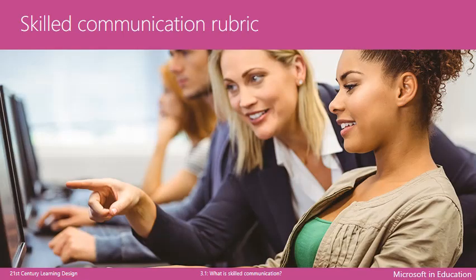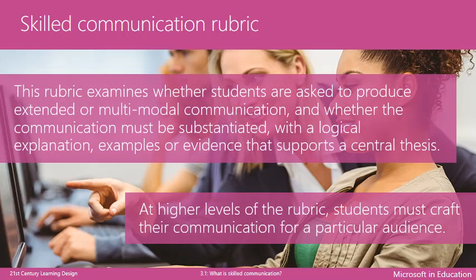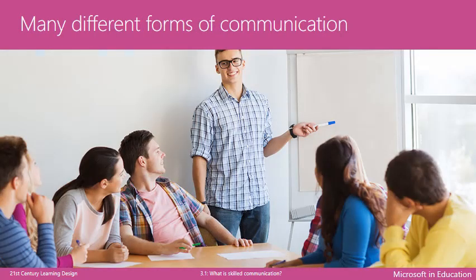In this course, we will introduce the rubric for skilled communication. This rubric examines whether students are asked to produce extended or multimodal communication, and whether the communication must be substantiated with a logical explanation, examples, or evidence that supports a central thesis. At higher levels of the rubric, students must craft their communication for a particular audience. Skilled communication can take many different forms.